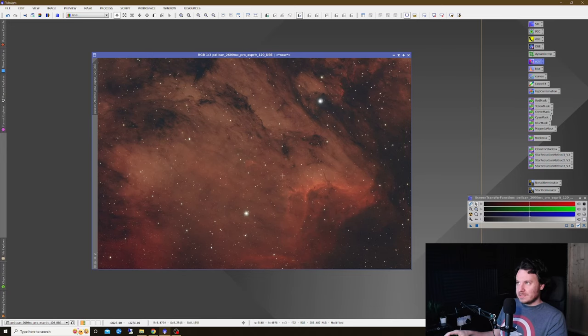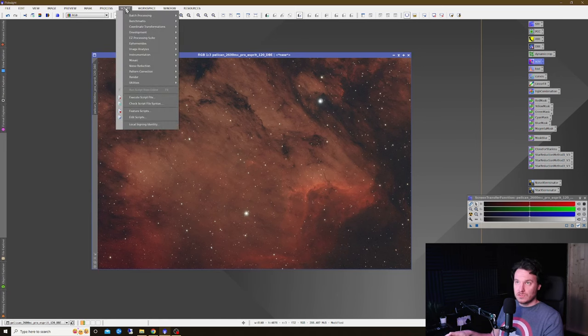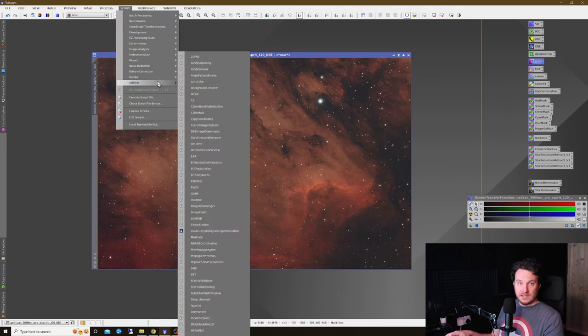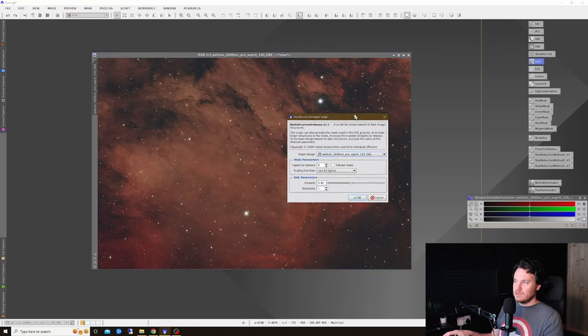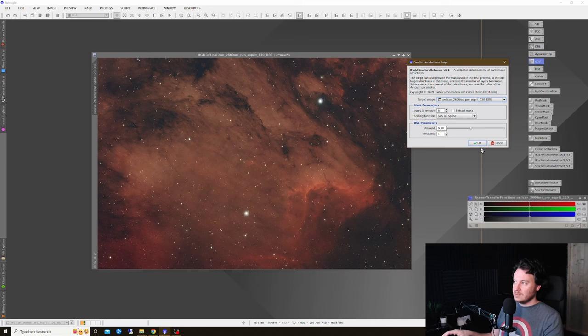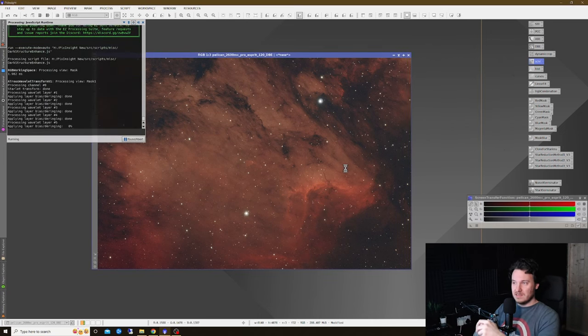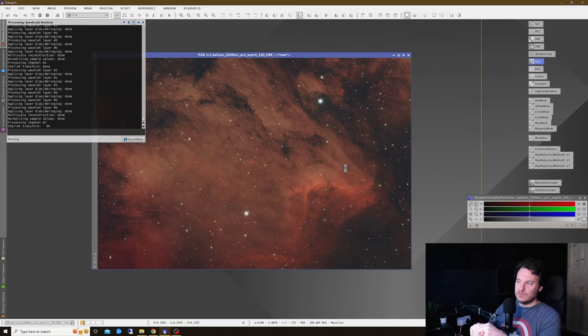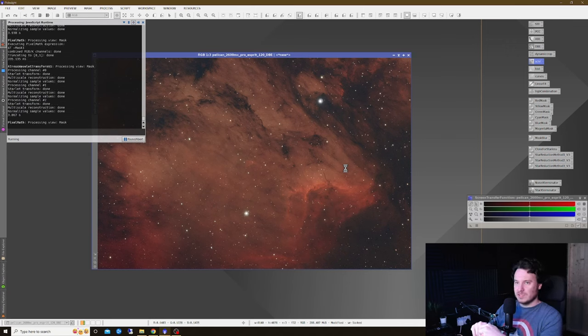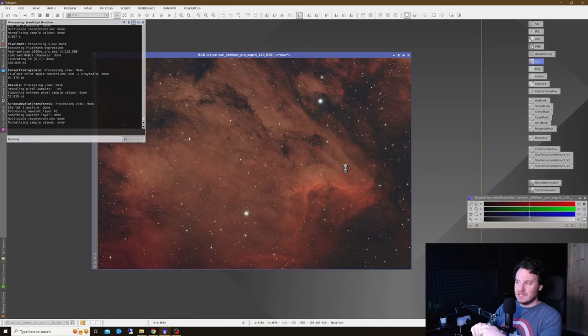And I think the next thing I'm going to want to do is start to enhance these dark structures, such as these filamentary details around here. And there's a perfect tool for that included in PixInsight. So we go to Scripts once again, Utilities this time. I'm going to go to Dark Structure Enhance. Now you can fine tune this just a little bit. I tend to run it at defaults unless I find a need to adjust, which is rare, if I'm being quite honest with you, in most of the processing jobs I've done, it's never really needed changing.